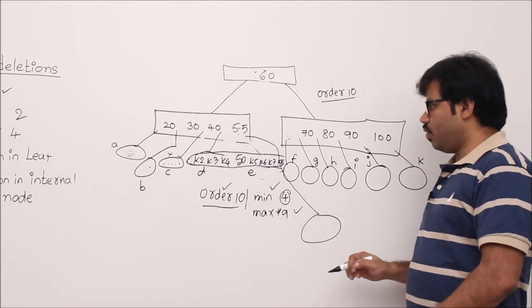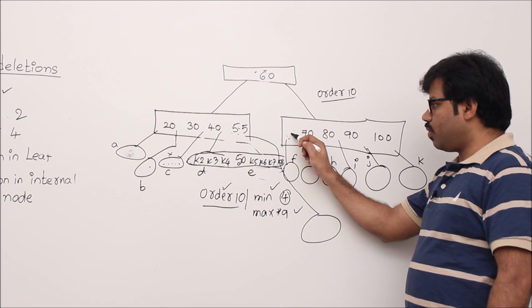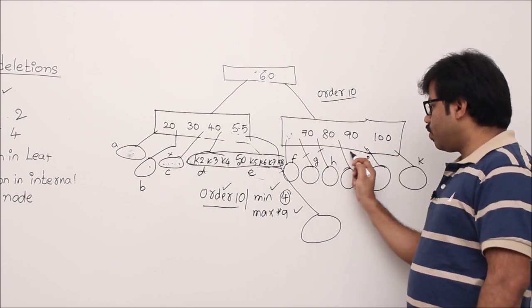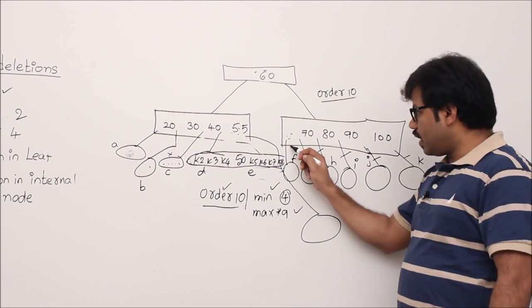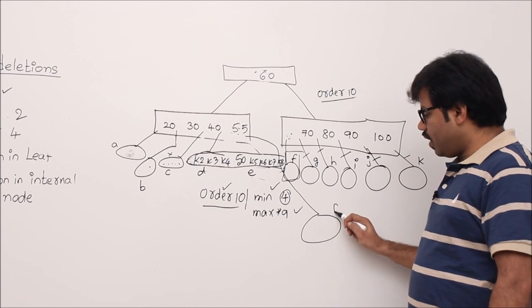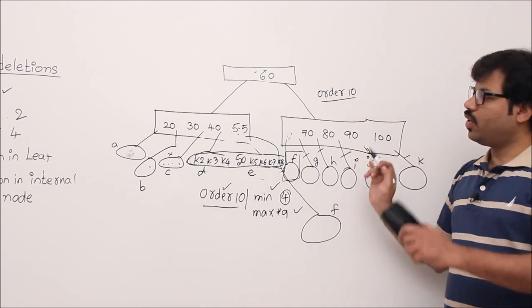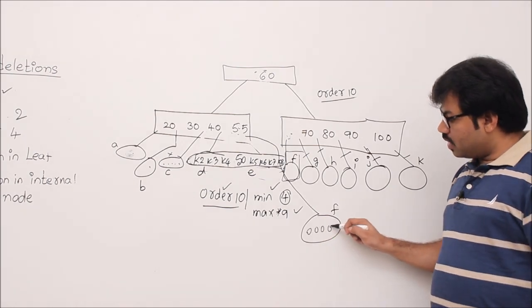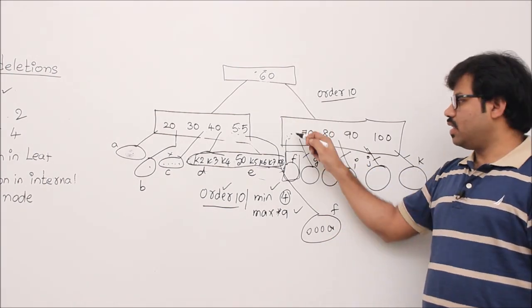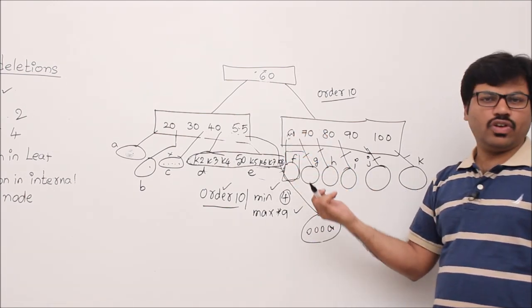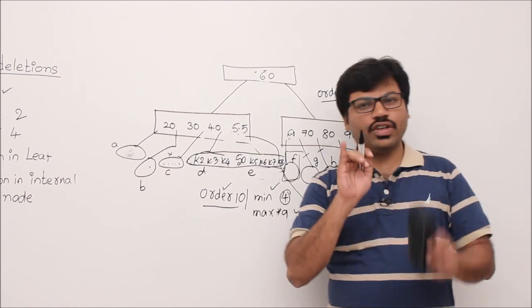What is that? I will tell you. Since you have removed one key from here, the remaining keys are 4, and those 4 keys are pointing to these 5 boxes. So this is the extra box. That extra box, which is F, is going to come here. That is what I want to say. Always we do this process. Automatically all the keys in this F node will be smaller than 60 because 60 was here, right? So 60, definitely these values are smaller than 60. We know that. So this is the borrowing step.